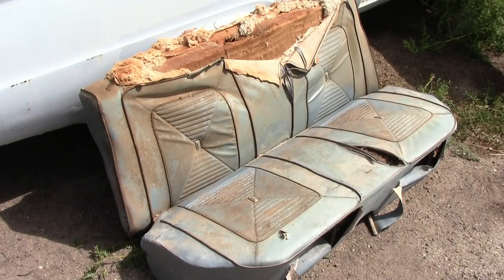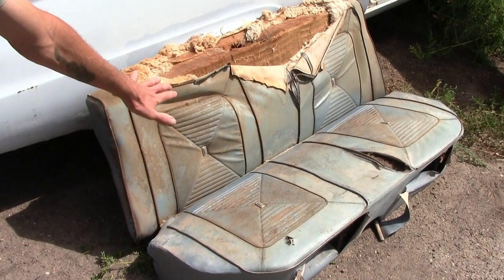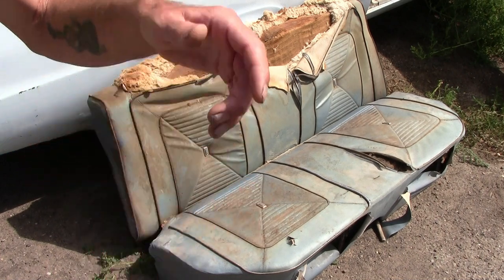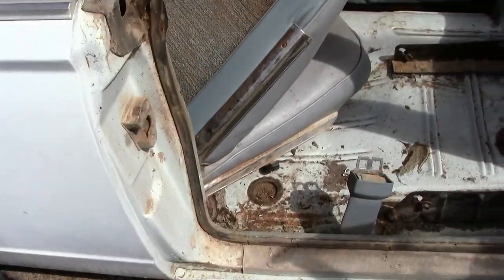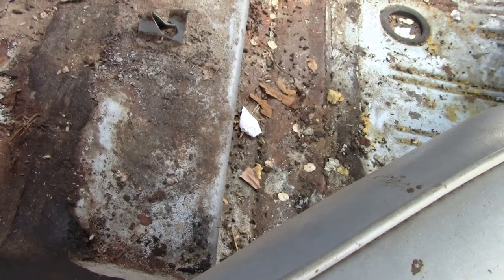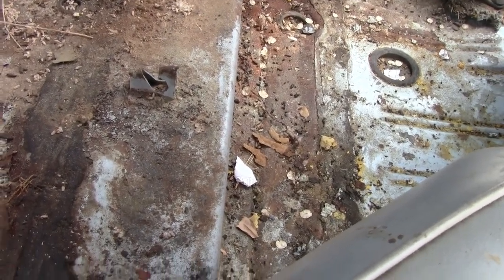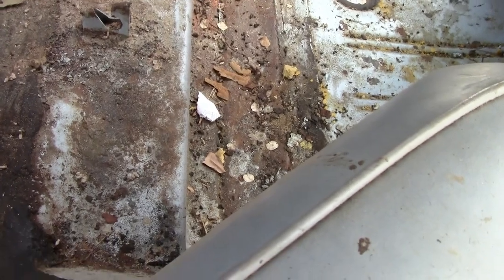So how do you get into the trunk without hurting stuff? I'm going to show you. You can see here I've already got the back seat out, which on this Mopar was actually kind of cool. Just like in the Mercury, the back seat goes into these little clips back here — you can see it right there, see how it just clicks in. That makes it pretty simple. I checked this cardboard panel on eBay — holy cow, they want a lot for it.